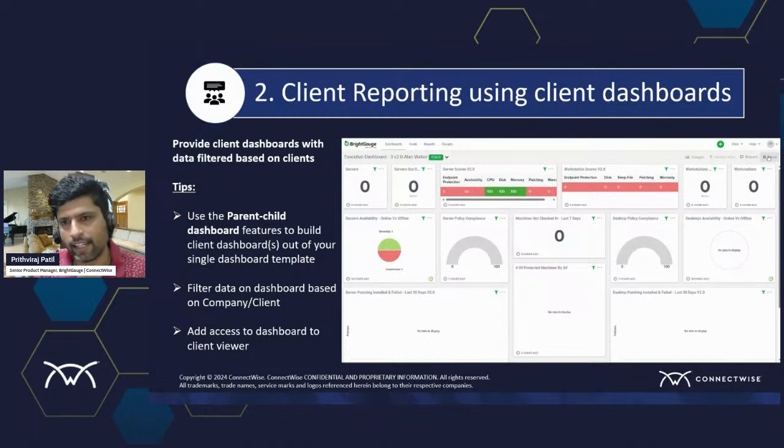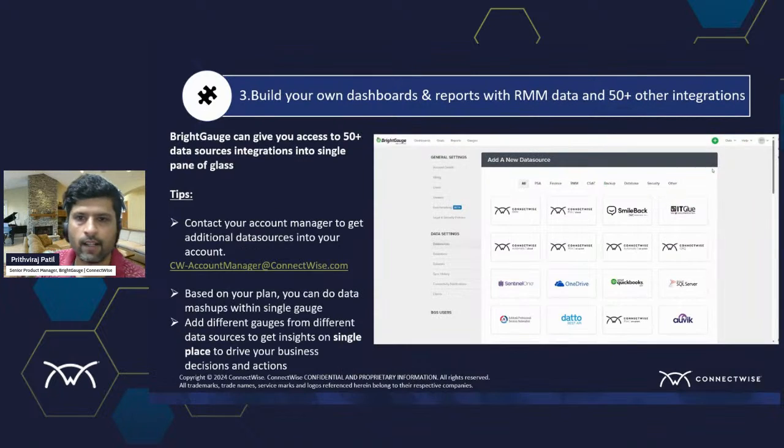When the link to a dashboard is created, it can be accessible by that viewer, and they'll be able to access this dashboard just for that particular site or client. So that's the way to do client reporting or client dashboards, not just for your clients, as I mentioned, even for your techs.